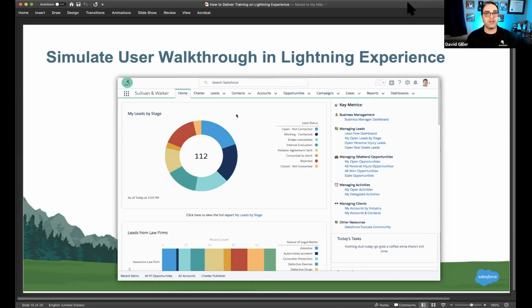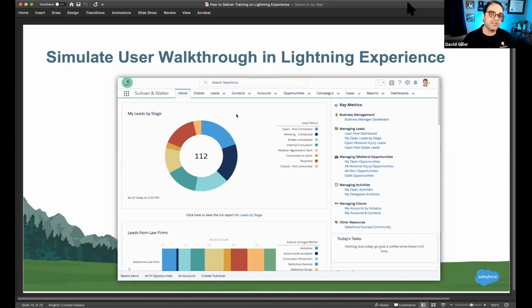And now you're going to start to walk away. You're going to start to build for yourself some takeaway items to further enhance the Salesforce configuration before you actually do the training. And it will also allow you to confirm that all of the steps that they need to do today in order to do their jobs, that all of those features and functionality are available to them in Lightning Experience. So that's going to give you monumental confidence that everything that they explained to you in terms of their business process, everything that they showed you in terms of what they need to do, actually can be done in Lightning Experience.